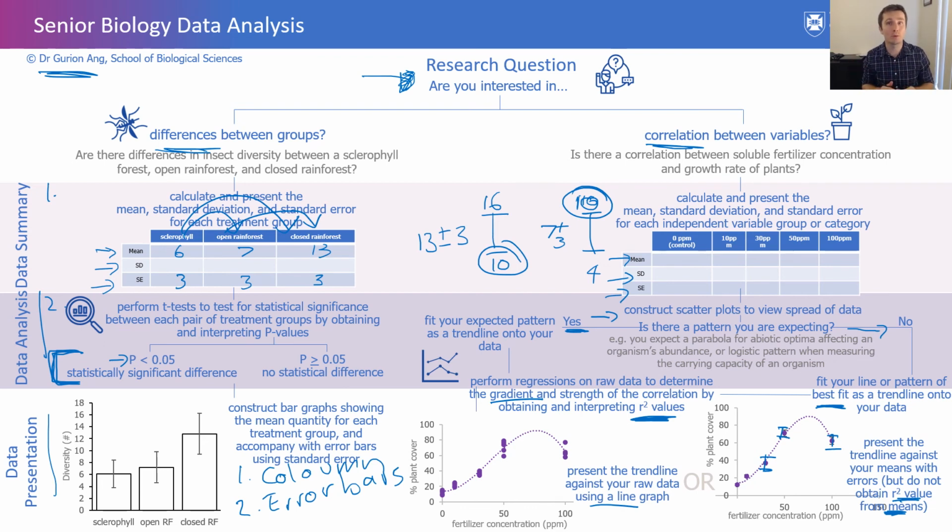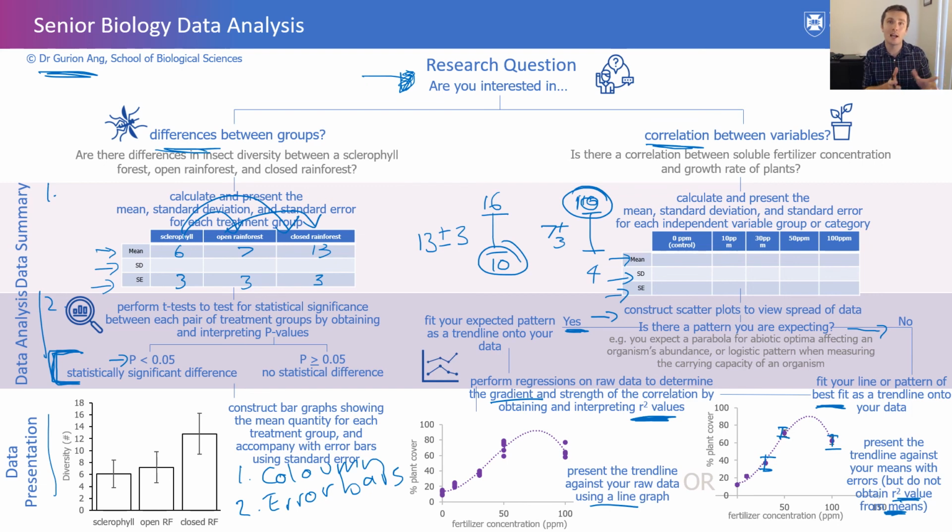If I'm looking for a relationship or correlation between two variables, so as this increases, this should happen, okay? So I'm not just looking for a distinct difference, I'm looking at, as this happens, what is happening to this other variable? Well, once again, for data analysis, I do a table, I calculate mean, standard deviation, and standard error in biology. I then do a scatter plot, okay? If my data doesn't follow a certain trend, I graph my means with error bars, and I just add a line of best fit to it.